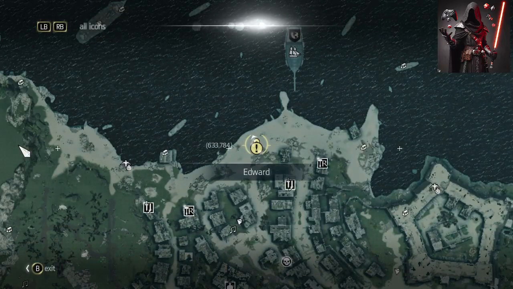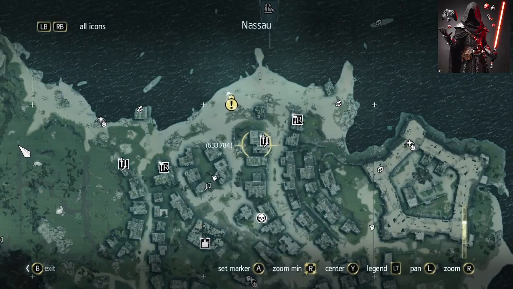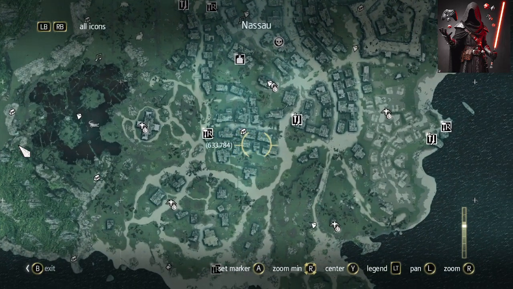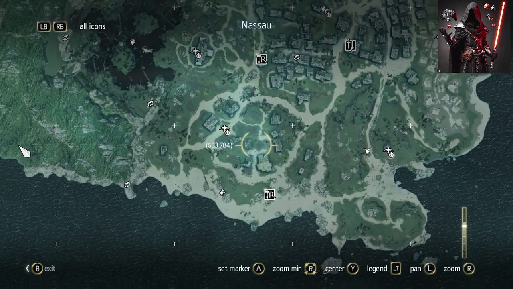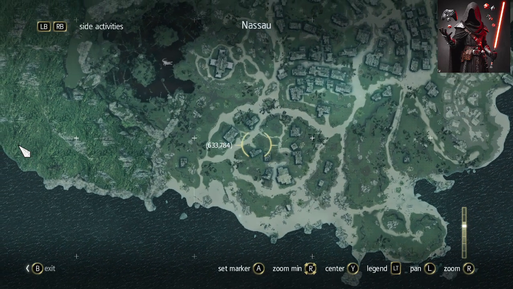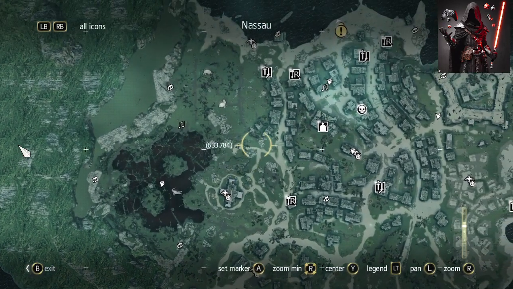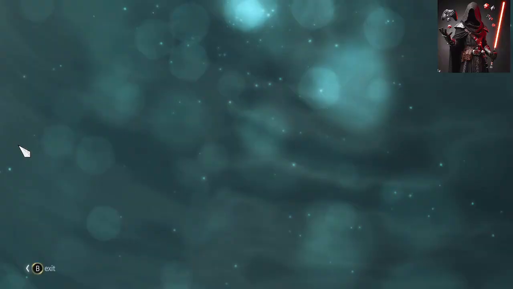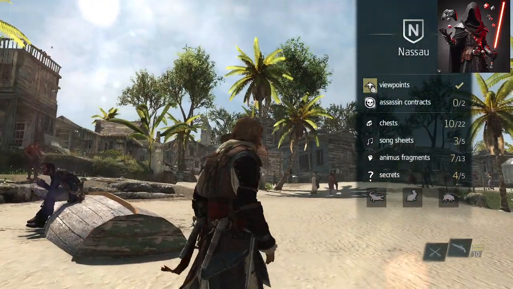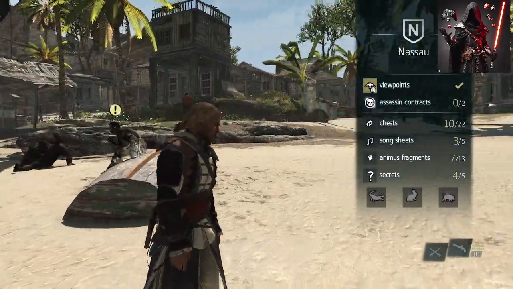Now, I did some exploring of Nassau. As you can see, I've synced up with a lot of the viewpoints. We have a lot of fast travel points unlocked. I collected a couple, I don't think you can see the clear thing here. But let's see if I can up here. There we go. So I've completed all the things. I still have a bunch of chests to open up.